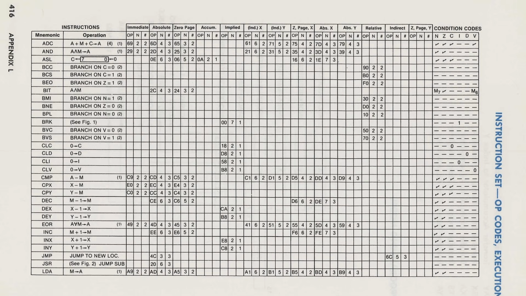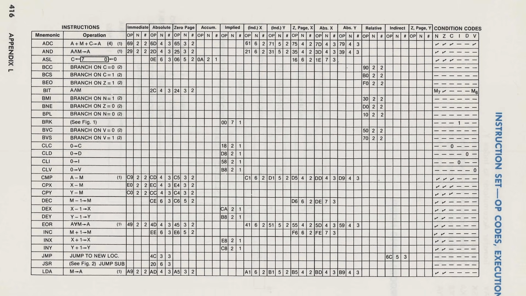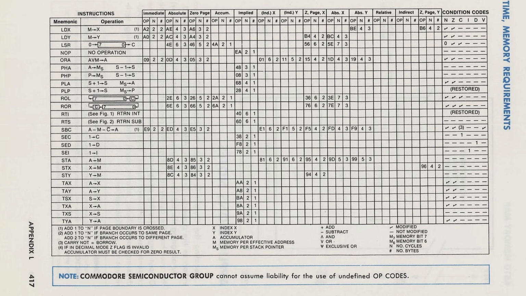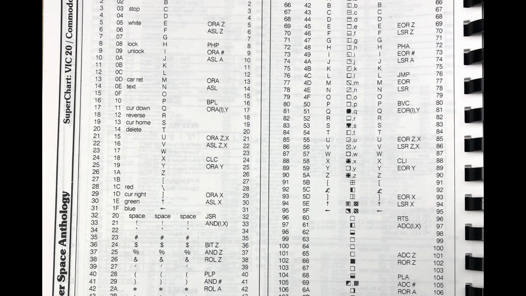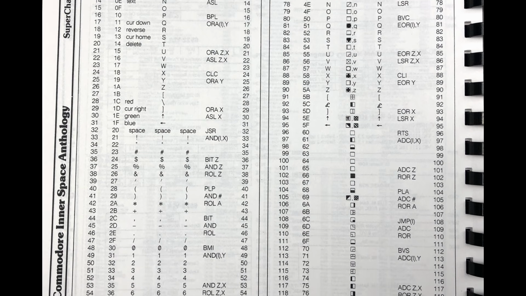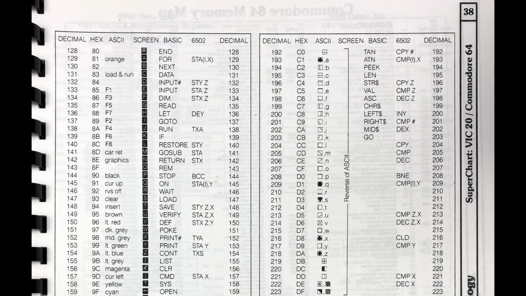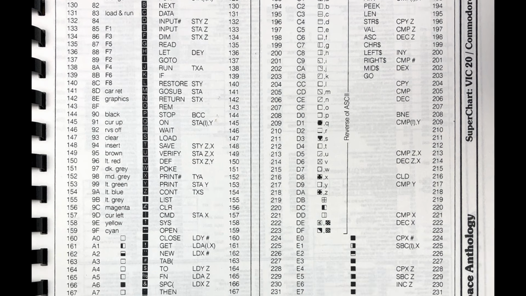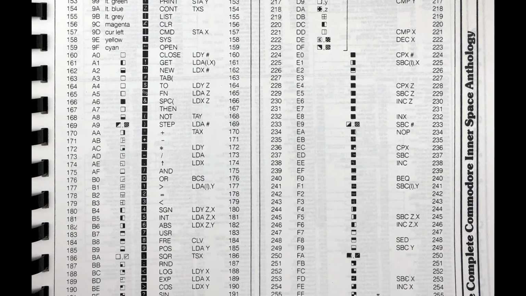If you grab the Commodore 64 Programmer's Reference Guide, there are tables in it, and I'll show it on screen, which have all these codes. Now, it may be in hexadecimal, and you have to convert it to decimal, or you can use the excellent Transactor, the complete inner space anthology, and it has all the values in decimal and hexadecimal, so you can use those tables. I'll show those on screen, and I'll put links to those on archive.org or elsewhere where you can read those for yourself.